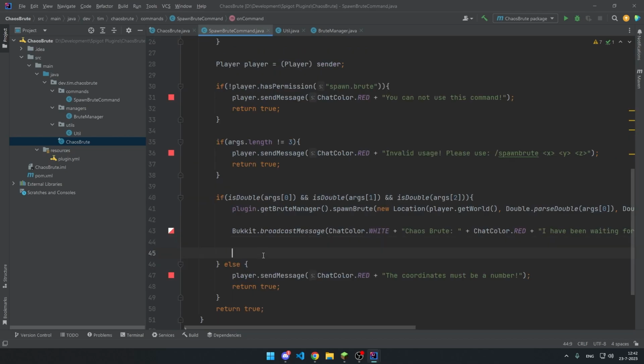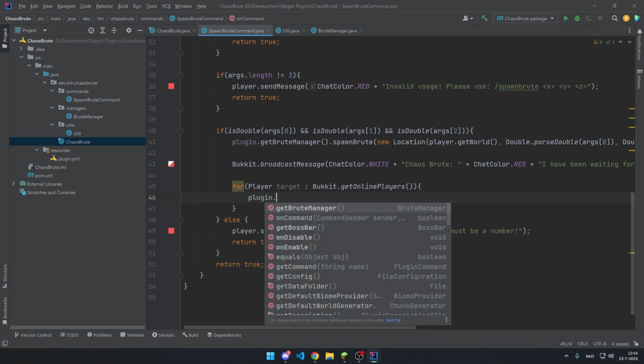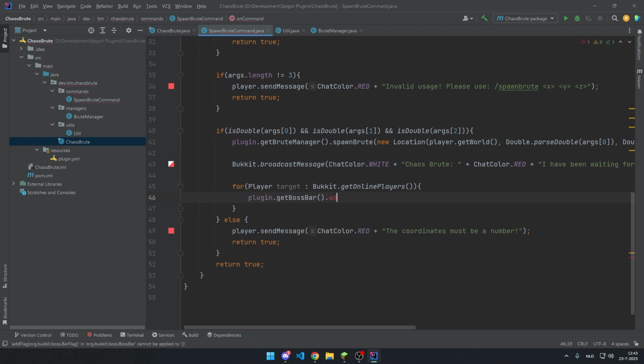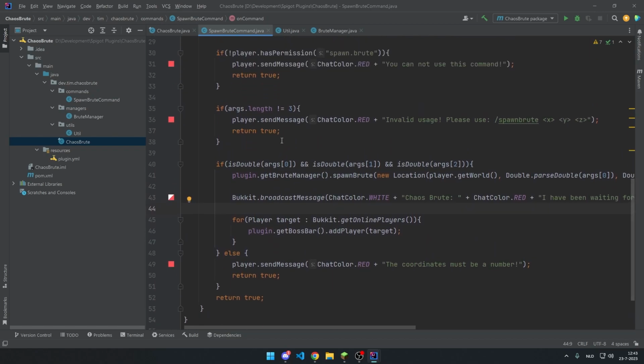And in the spawn brute command, we can loop through every player on the server. So let's call this target, Bukkit.getOnlinePlayers. So this will loop through every player online. And then we can do plugin.getBossBar.addPlayer target, just like that. There we go. We have finished this command.